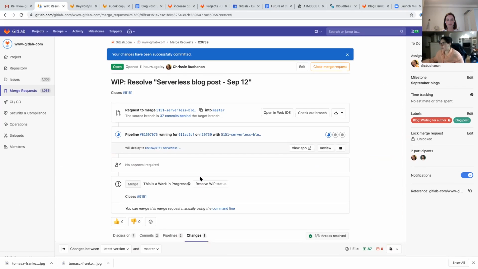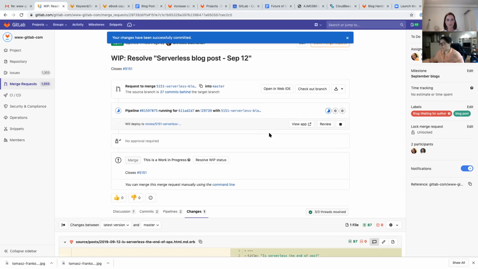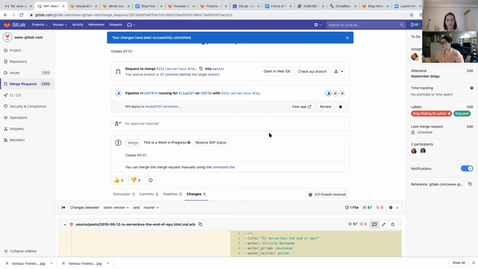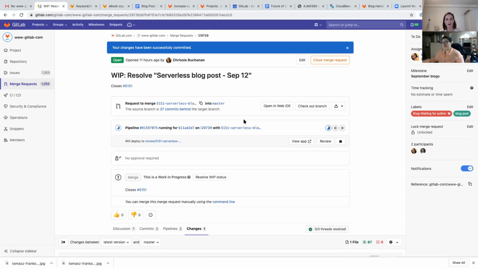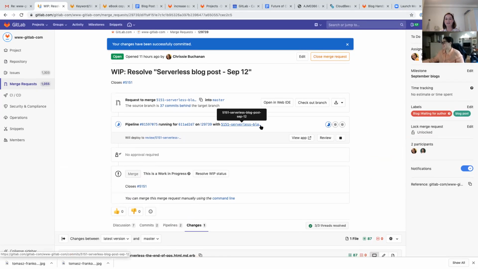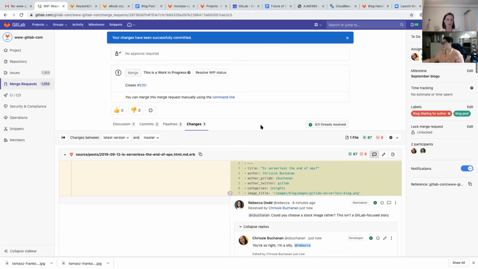So I've already submitted my commit, and then once it comes back, it's all good. I will reassign to you using the same process. So the in review label and then a ping at the end. Do you want to just go ahead and do that now? Obviously, for the purposes of time, we can't wait for this whole pipeline to pass, but let's assume that it does and everything looks good. Could you just assign that back to me, and then I'll take it over from there?